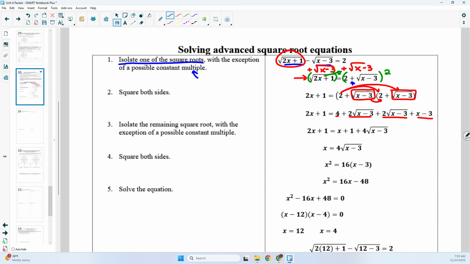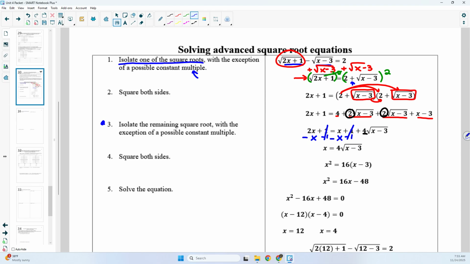So now it looks like I have 2 square roots, but I can combine them together. So 2 square root of x minus 3s plus another 2 square root of x minus 3s is 4 times the square root of x minus 3. So now we are on to this step. We're going to have to kind of repeat the process. So I'm moving over the x and the 1. Nicely, my 1's canceled. So on this side, I just have a 1x left.